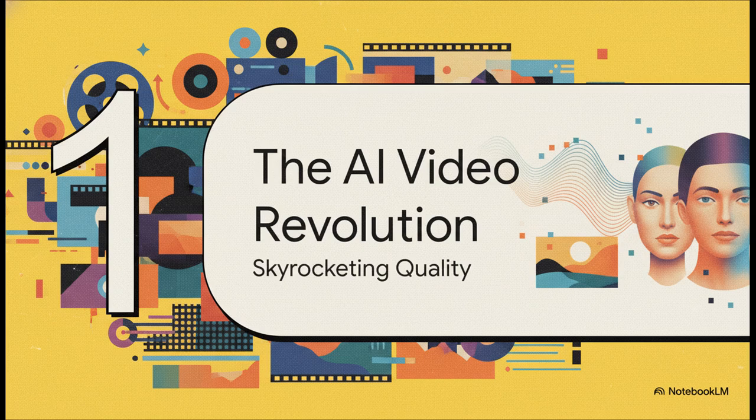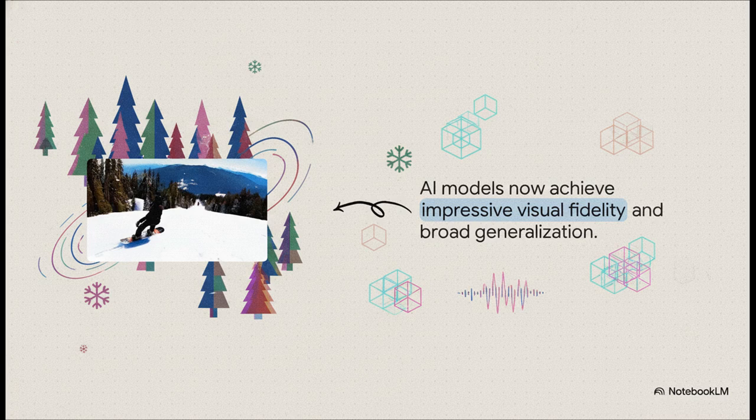And honestly, revolution is the right word for it. We are living through this crazy explosion in AI video. I mean, the quality has just skyrocketed lately. We've gone from these short, kind of blurry clips to footage that is, for real, photorealistic. I mean, just look at this frame. That's not a real person. That's not a real drone shot. An AI made this entire scene just from a few words of text. The detail, the motion, it's absolutely breathtaking. And this is the magic, right? This is what makes those wobbly flaws we're going to get into so jarring.